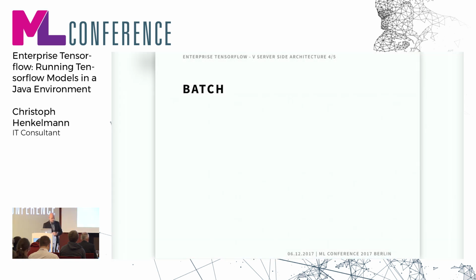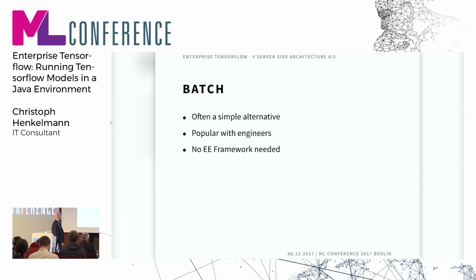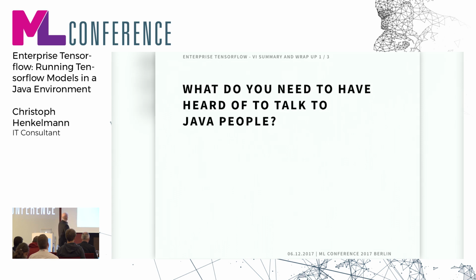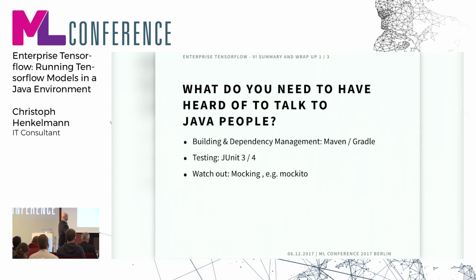Well, we all know how batch works. Just very quickly, if you have to build batch processing, often you don't have to program anything. Remember the CLI application I showed you? It can also run inference. So in some cases, you can just build a quick shell script that unzips something, runs it through the command line interface, and just puts it in another folder. So you have to write a quick batch processing. It's probably simpler just to use the saved model. You are Java people. This was for Python people.